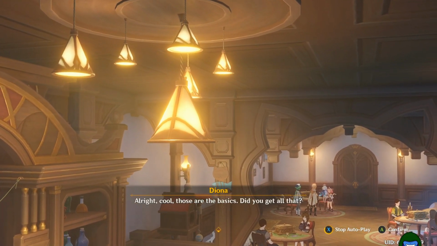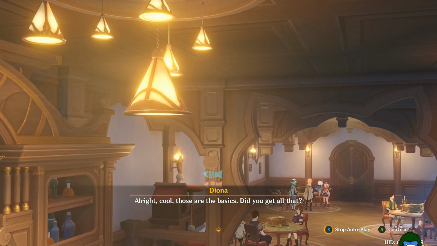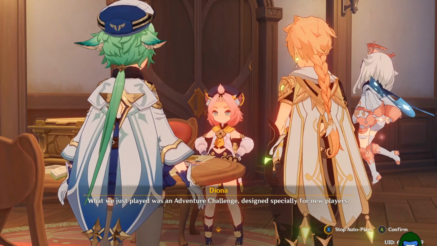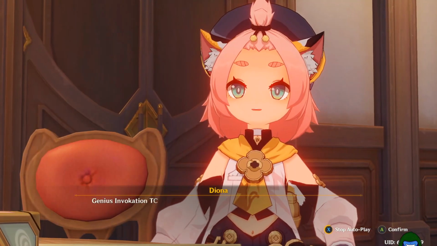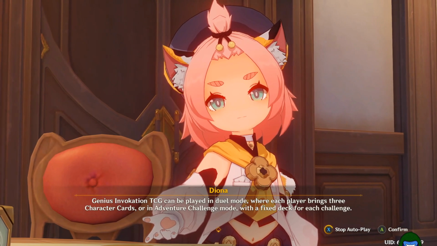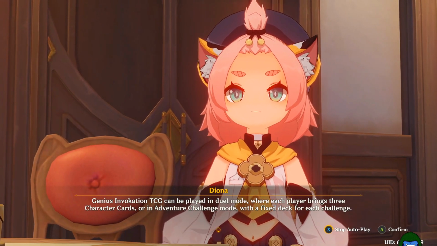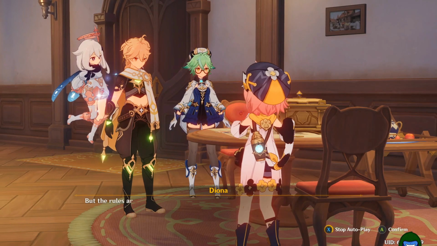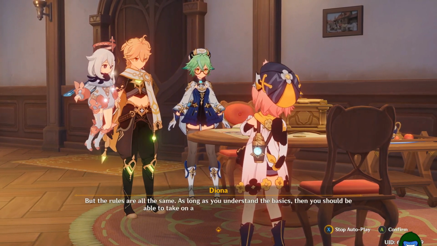All right, cool. Those are the basics. Did you get all that? What we just played was an adventure challenge designed specially for new players. Genius Invokation TCG can be played in dual mode, where each player brings three character cards, or in adventure challenge mode, with a fixed deck for each challenge. But the rules are all the same.